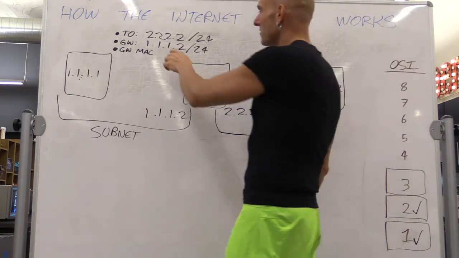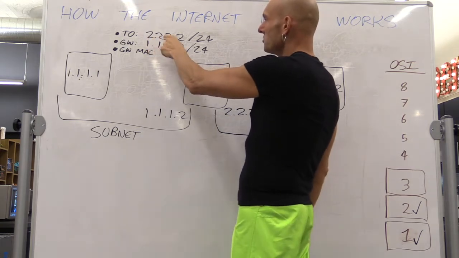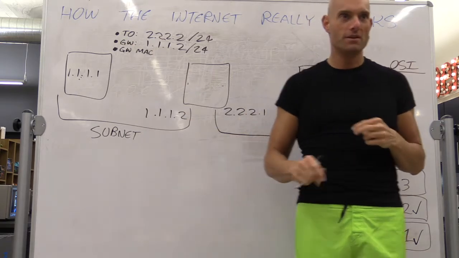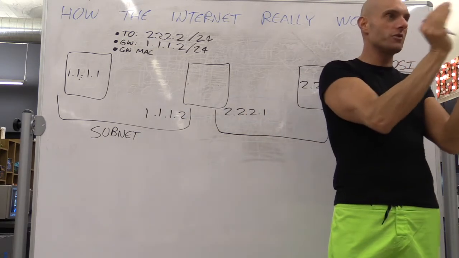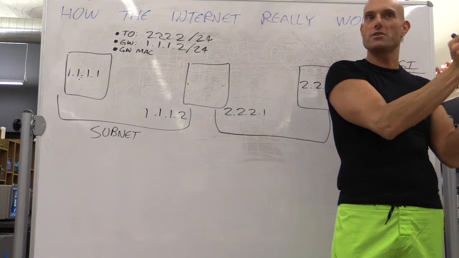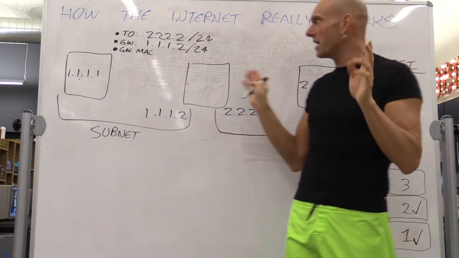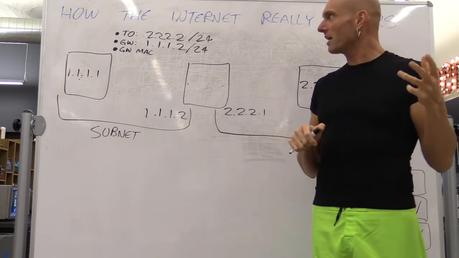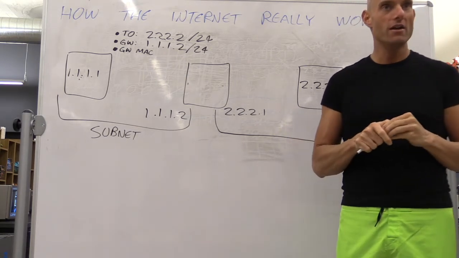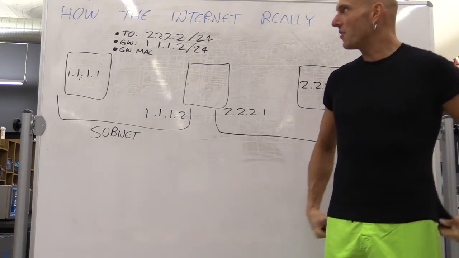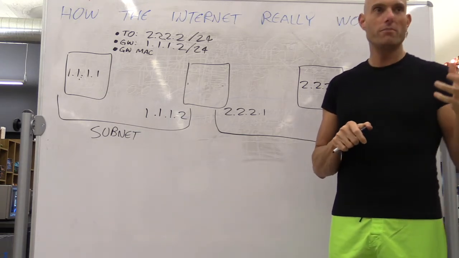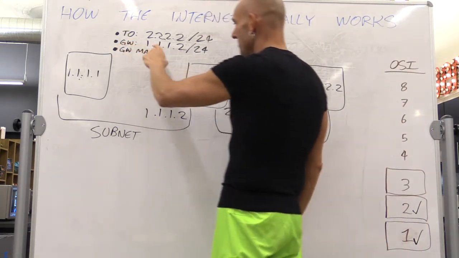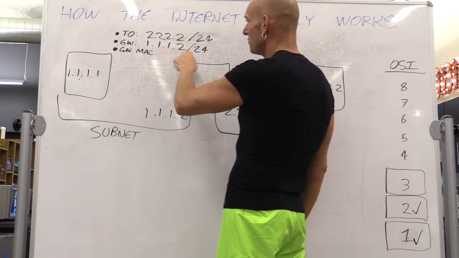What's a network entry? A network entry could be saying something like, for 2.2.2.0/24, go talk to this gateway. It's specifically saying for this one network, which is a collection of hosts, you talk to this one particular gateway. Again, chances are I don't have a network entry, which means I come to my third kind of entry, which is a default gateway. The very nature of a default gateway says you can only have one. You can only have one per interface. And in this case, I just abbreviated it GW. So the gateway is 1.1.1.2.